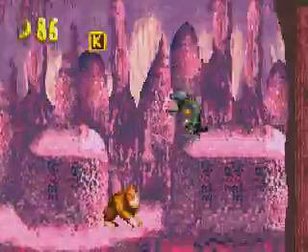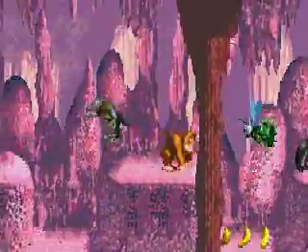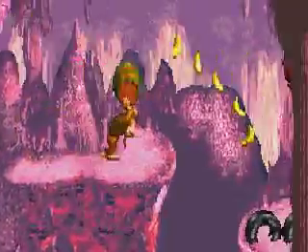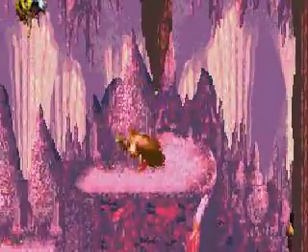Let's do these levels. So we got high jumping Kremlings here. Let's keep going. Oh, another green bee. Let's keep going. Oh, there they come, right there. Alright. Wait, do we get hit by these spiders? No, there's no spiders here. Oh, we don't get hit by them.